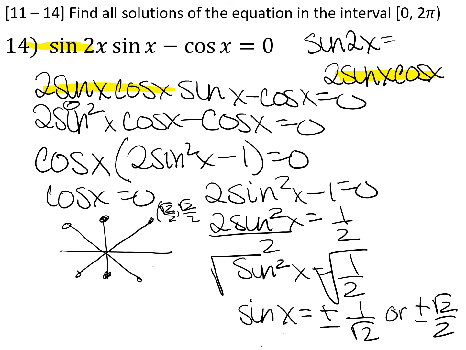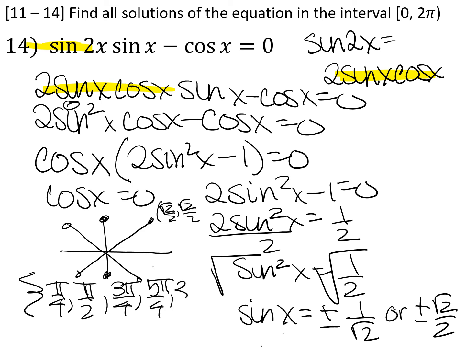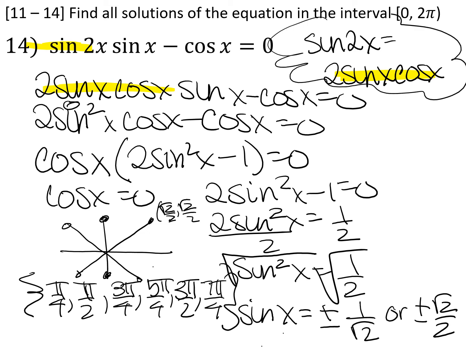Okay, so that would be pi over 4, pi over 2, 3 pi over 4, 5 pi over 4, 3 pi over 2, let me erase, move that over a little bit, 7 pi over 4. Put that square root back in there. That's my final answer. Ooh, so no typo, but hard one. Okay, that might be in the challenge section of the test.